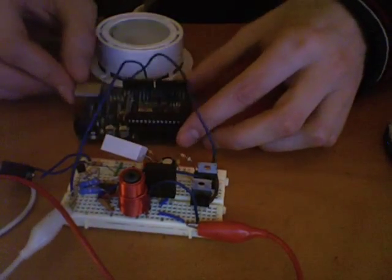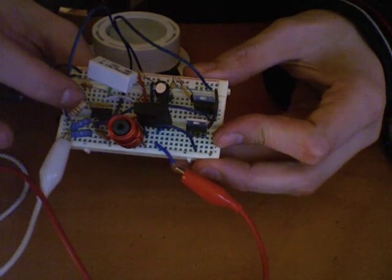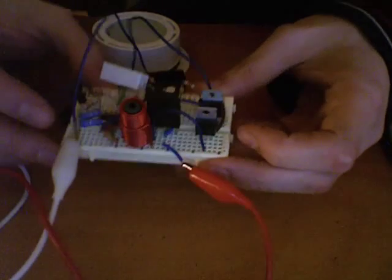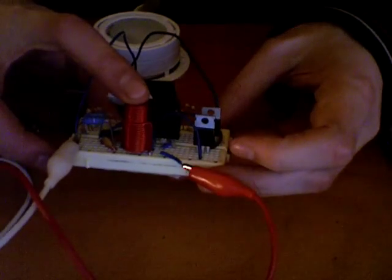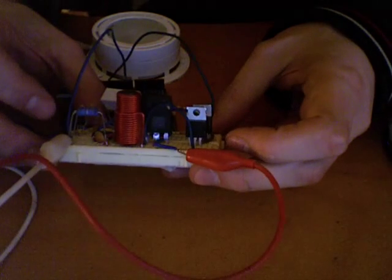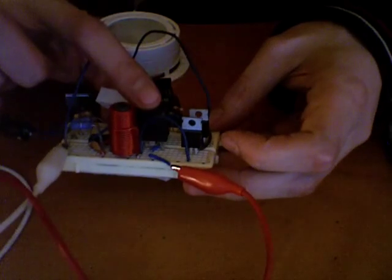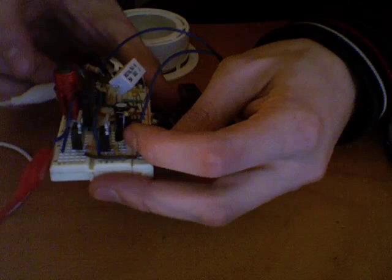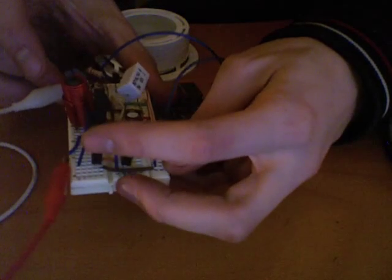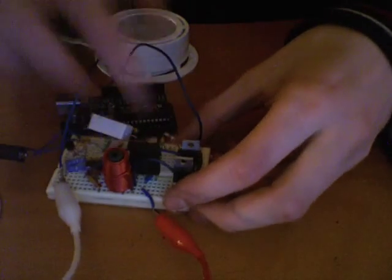So this is the Arduino, obviously, and this is my Boost converter circuit based on the NCP3065, which is conveniently packaged in an 8-dip format. We have my quite large inductor here from Coilcraft. If I remember properly, it's 68 microhenry. A quite large diode also with quite small forward voltage drop. We have the external gate here, which consists of a small NPN transistor, a diode, and a MOSFET. And we have the output caps here.